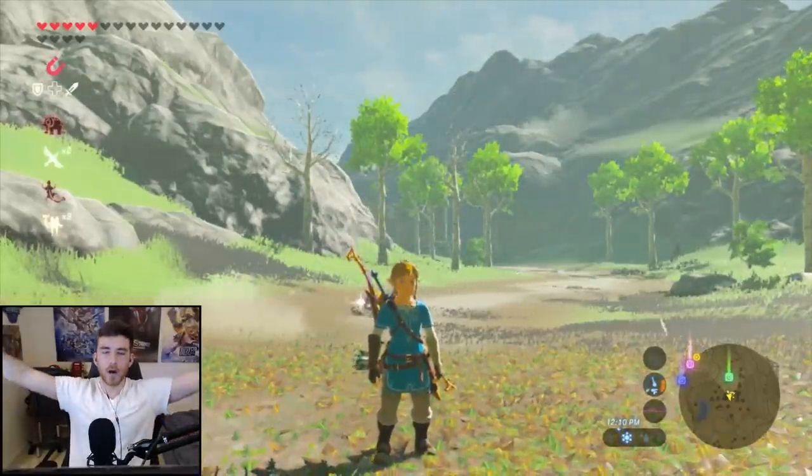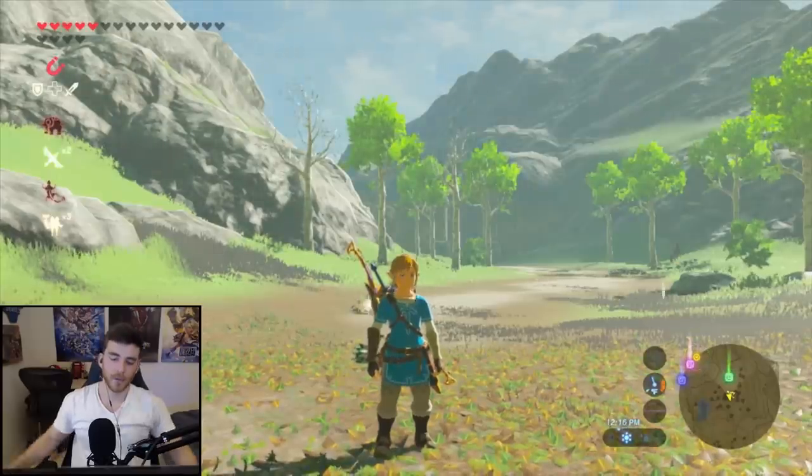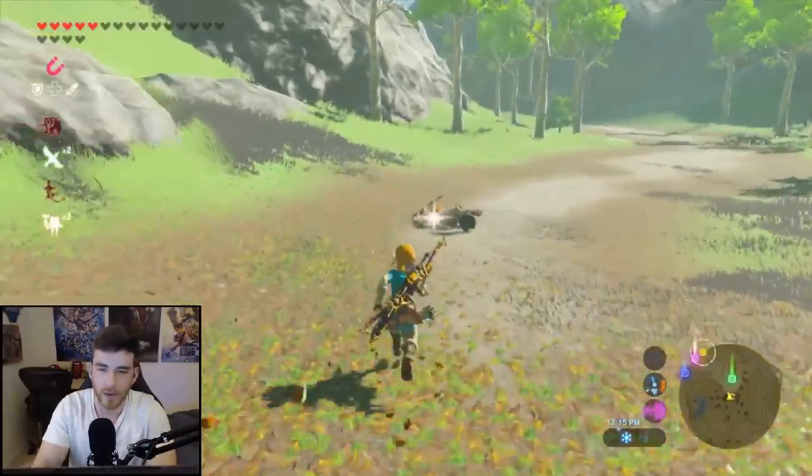So there you have it, 6 easy steps to killing a Lynel using chickens in Breath of the Wild. So it definitely is possible to pull this off. And in total, it took me a little under 3 hours from start to finish of actually making it happen. But frankly, this is not a good use of your time.